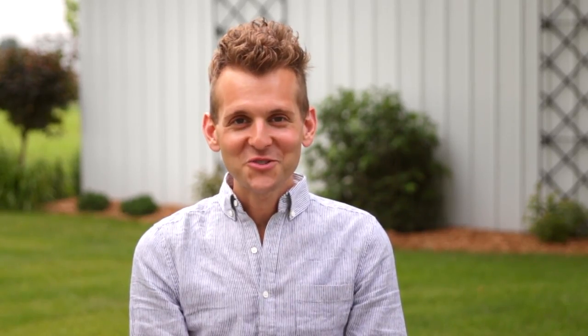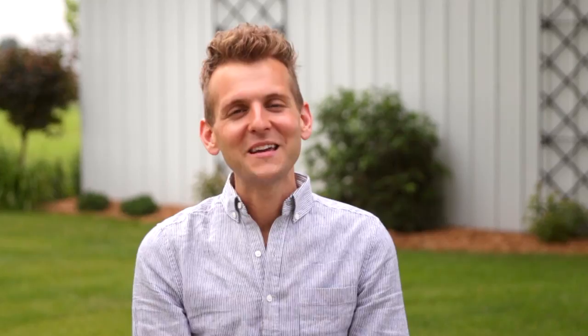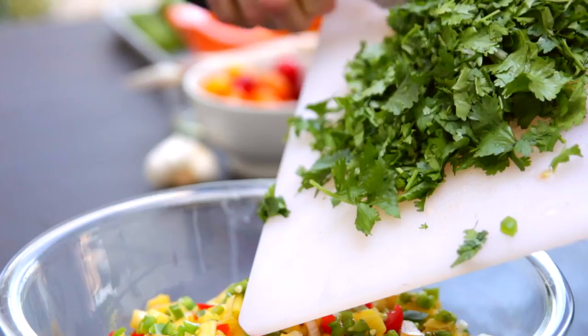To finish this off, you just want to take one large bunch of cilantro. I just picked mine fresh from the garden — while you may not have that, check your local farmers market and buy something local. It really is the peak flavor that way. Chop the cilantro fairly fine and throw it into the bowl.